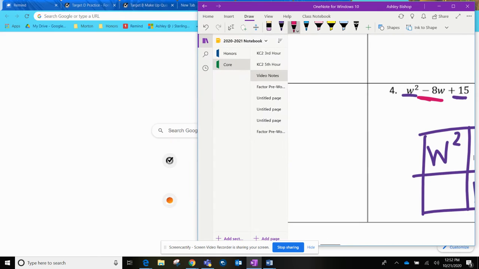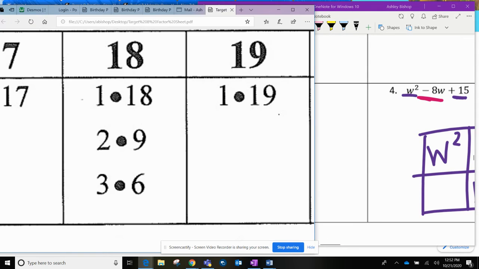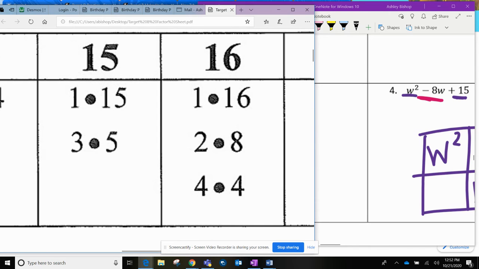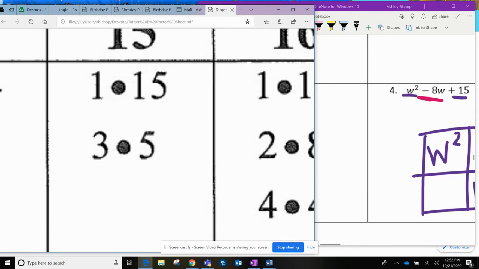So I'm still going to go find my factor chart. And I want to find the factors of 15. So I have these options, and you're just going to ask yourself, what multiplies to 15 but adds to 8? Forget about the negative for a second. What multiplies to 15 but somehow I can manipulate the two numbers to get 8? I hope you agree with me. 1 and 15, I will never get 8 from that. But I can mess with 3 and 5 to get 8.